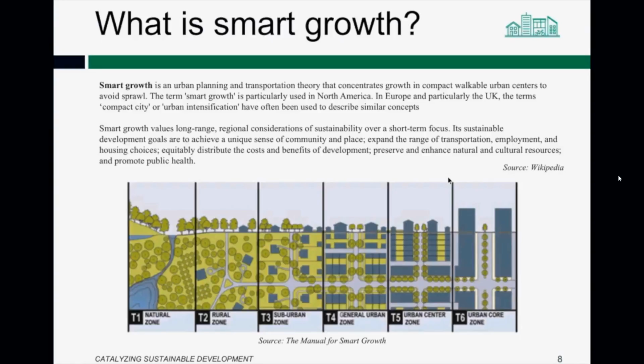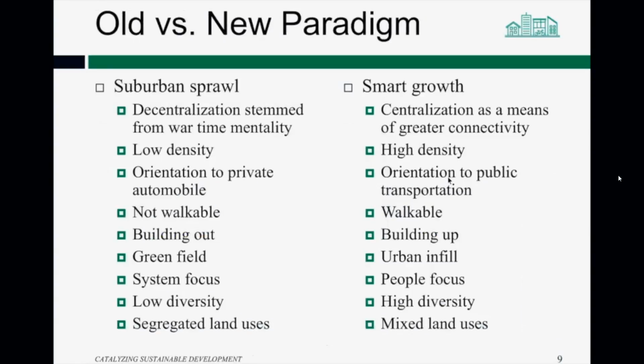So this diagram at the bottom is what you call a transect that many people who are focused on really fleshing out the academic understanding of smart growth have promoted, where essentially we're trying to focus the development of our society in the central areas and let the natural world remain, while we focus on making the land that we've allocated to cities more productive and more well organized.